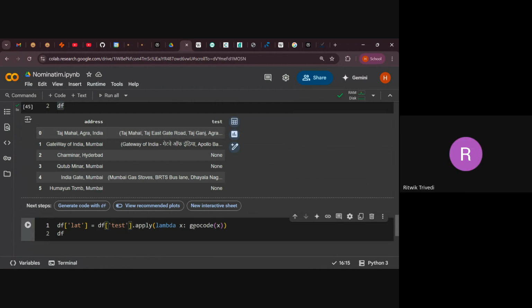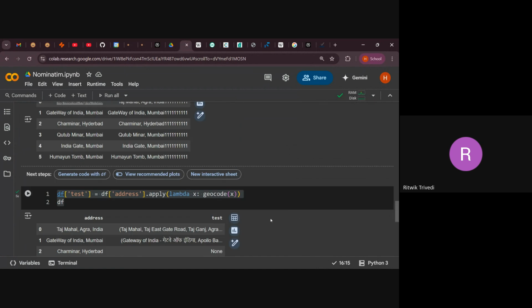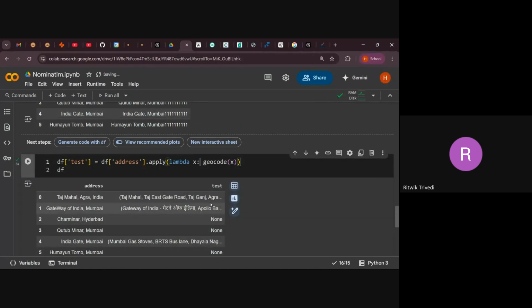How will you handle None values? Yes, I'm going to handle None values. In the previous thing it got printed, right? It did not give any warning. If you write geocode x, sometimes this is a location object and sometimes it is None.